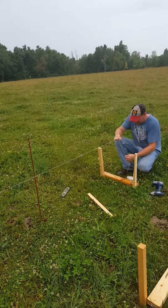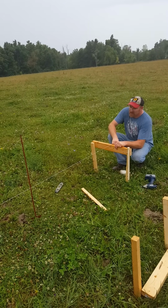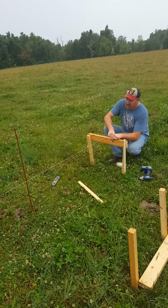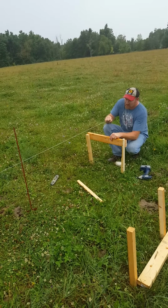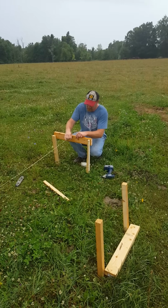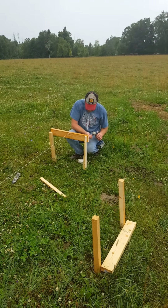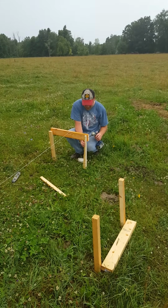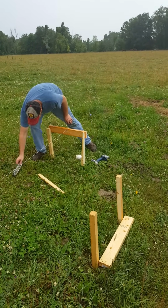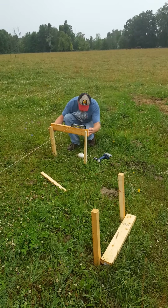All right, so is the bubble in the middle? Where do we need to go? Up or down? Which side of the bubble? You have to go that way a little way. It needs to go up, like that? Yep. Right there? Okay. All right, so we'll put it right here, right where it goes. So we'll ease this up a little bit. We'll use our level and level our board out.